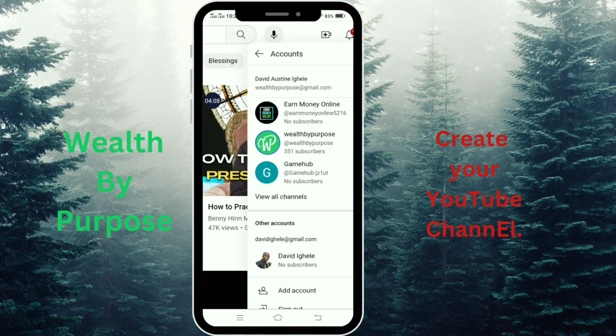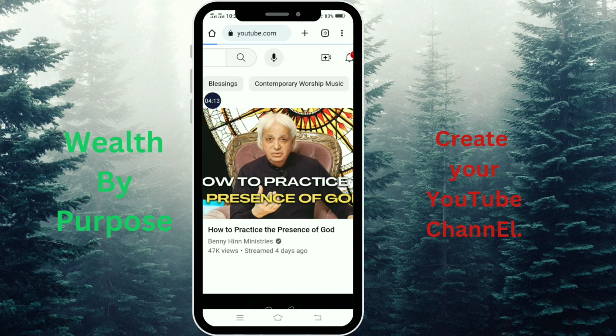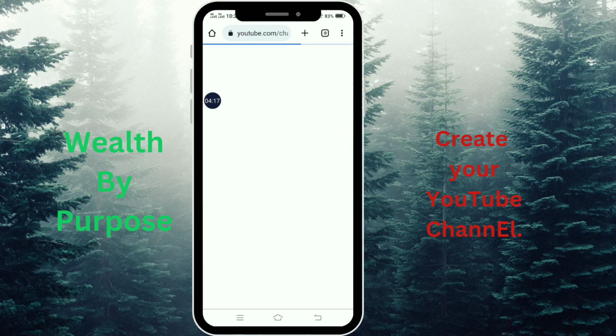Did you see it? The moment you click on view all channels, it loads. You wait for it to load. And this is when you're going to see create a channel. You see that plus sign saying create a channel as I zoom in. So you click on it.